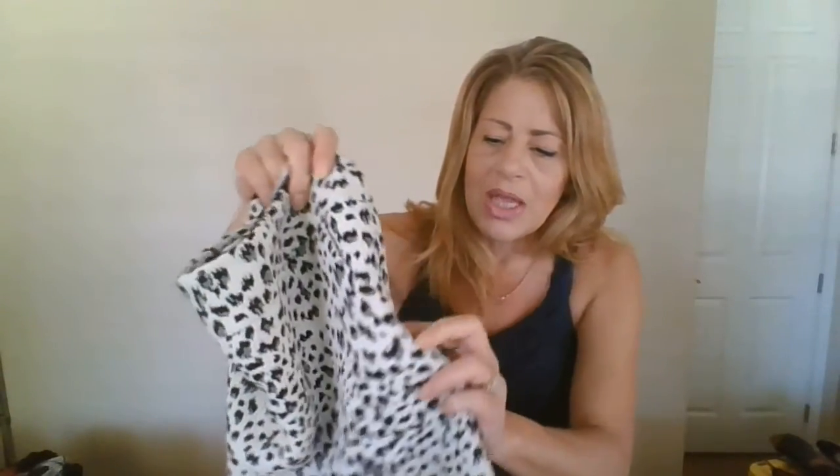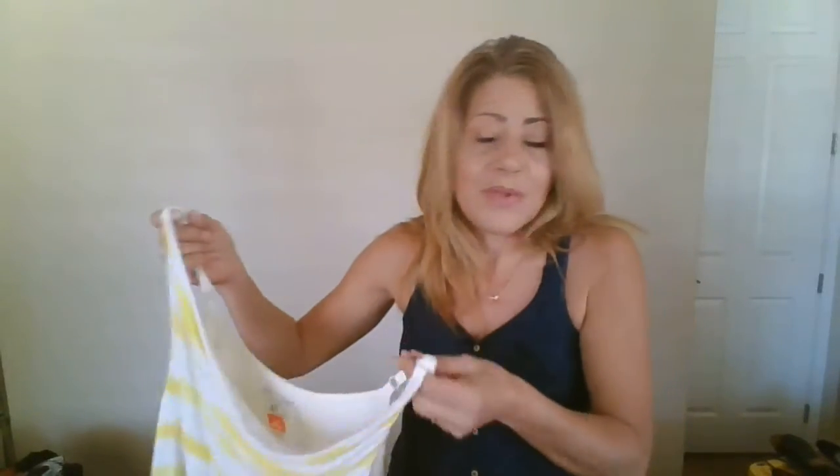This one is Ann Taylor Loft, size small, in an adorable print. It may have never been worn because the pockets are still sewn shut, though there are no tags on it. There's a tiny little ball of fuzz I'll clean up with scissors. If it cleans up fine I'll send it to thredUP; otherwise I'll list it in my Poshmark closet, which I'm fine with. The print is cute but Ann Taylor tends to sit for a while on Poshmark and sometimes doesn't sell — hopefully it moves faster on thredUP.